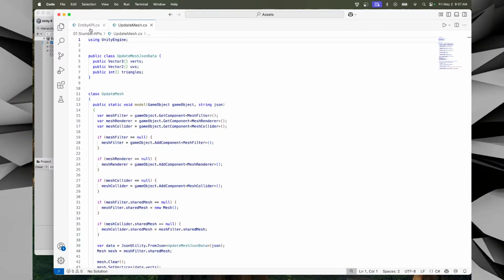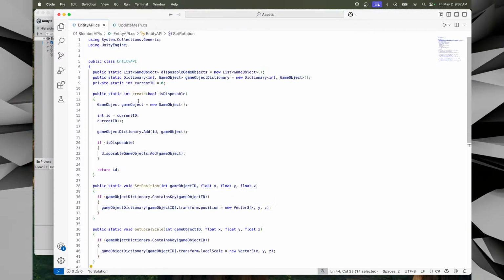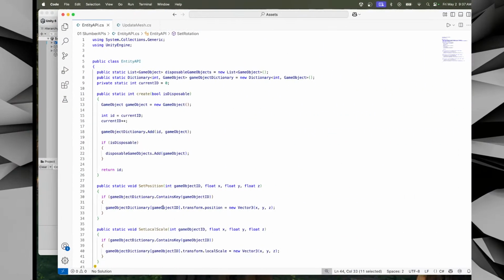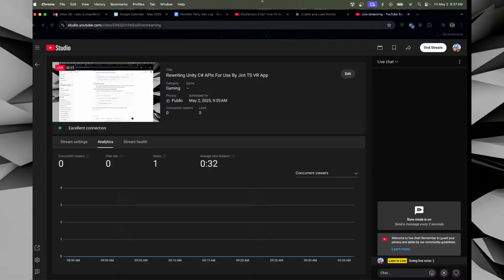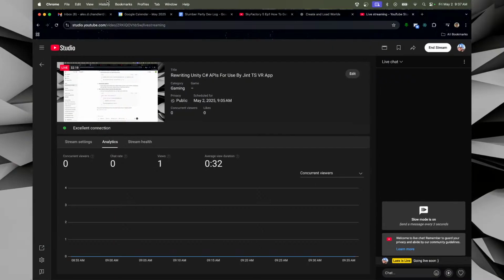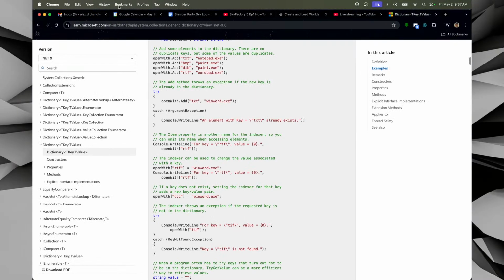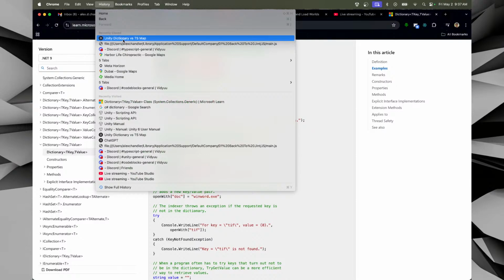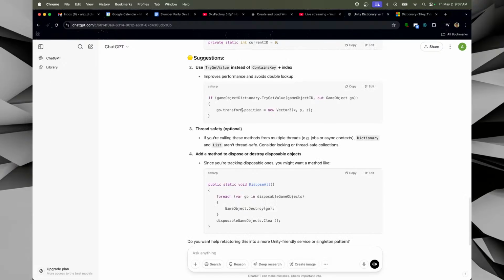We're moving on to UpdateMesh. And I would like to do some more tests in here. We were thinking about cleaning up the performance of this, actually, now that I remember. It was something I wasn't very comfortable with. I wanted to see, let's reopen that, if there was an example in here. I don't know if there is. Let's see, it was this TryGet thing.